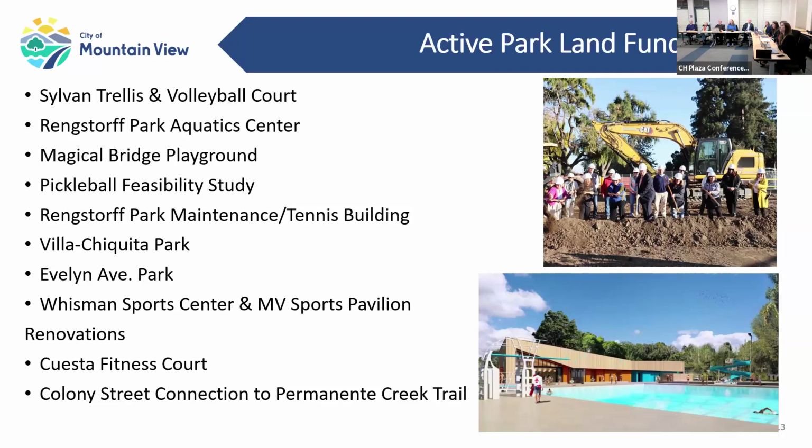The Wisman Sports Center and Mountain View Sports Pavilion renovations, multiple interior renovations have been completed at both sites. And the re-roofing of the Mountain View Sports Pavilion has been completed. And then design for the Wisman Sports Center and replacement of HVAC at both sites is expected to start in spring of 2024. The Cuesta Fitness Court construction is expected to start in spring 2024. We're currently out to bid for that one. And then the last one, the Colony Street connection to Permanente Creek Trail is still under construction as well.